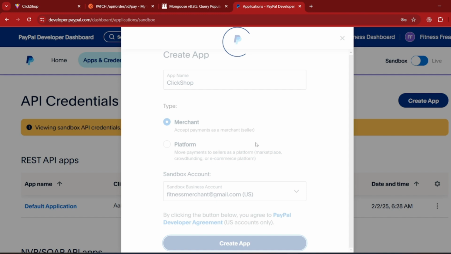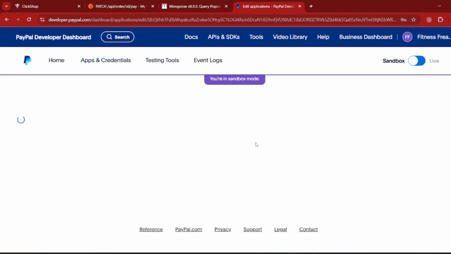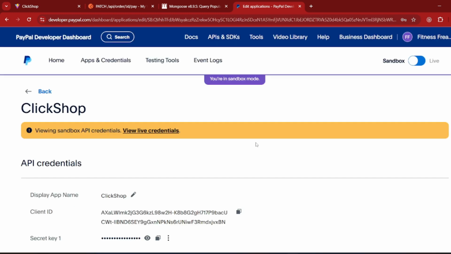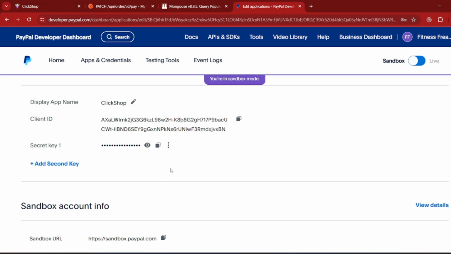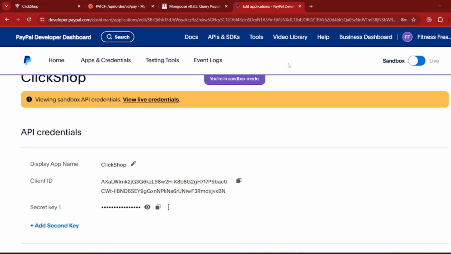So let's create our app. Perfect. We have our app created, and this is our credential. We're going to use it. So we are ready to go now.